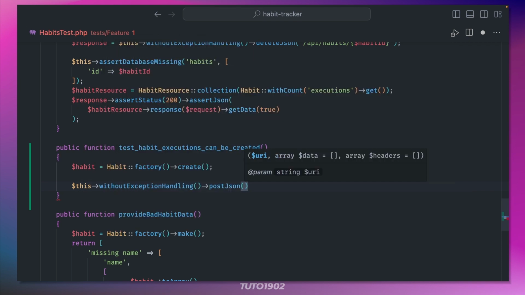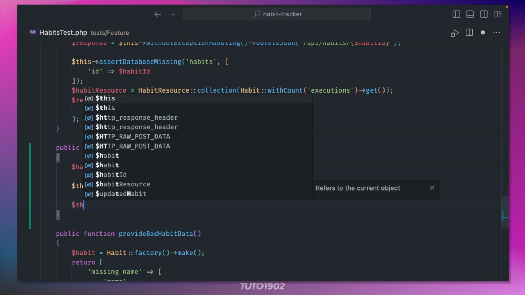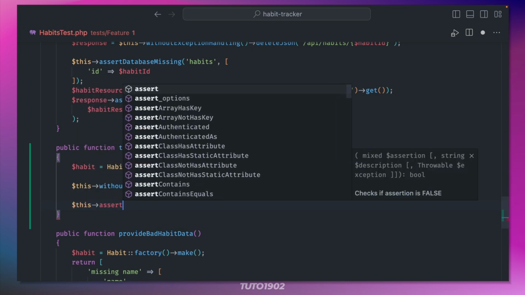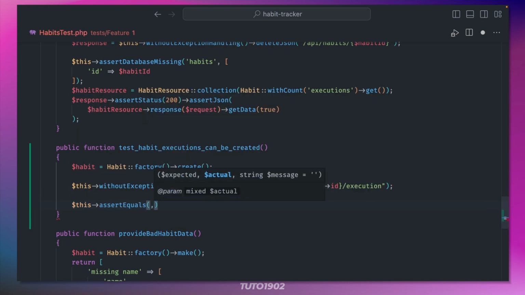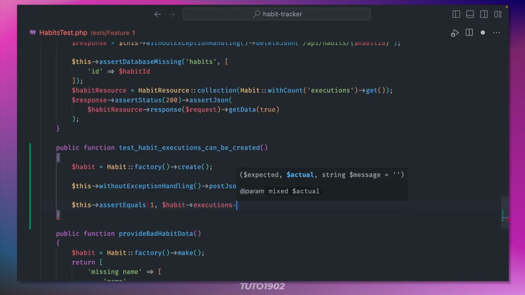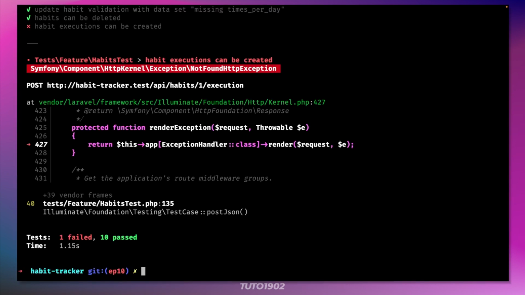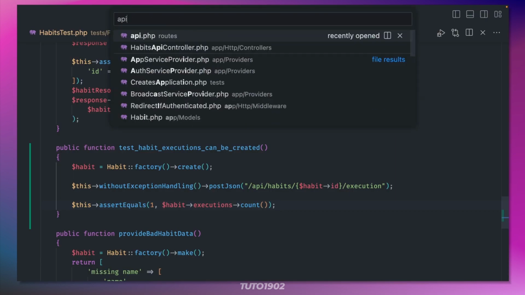Now make a post JSON request to API habits habit ID execution. All we need to do now is assert that the number of executions for the habit is exactly 1. Okay, let's create a new route.